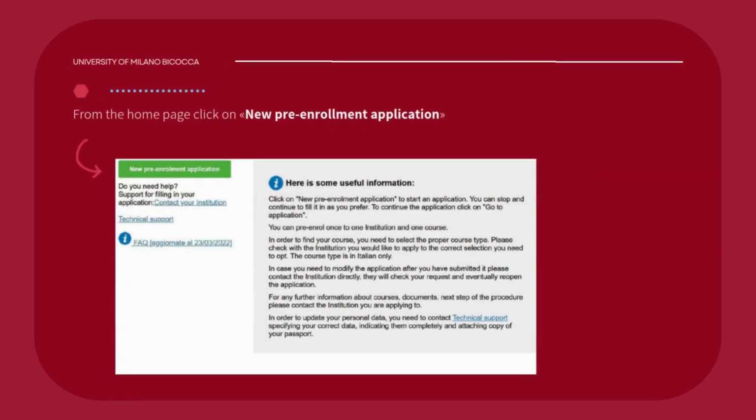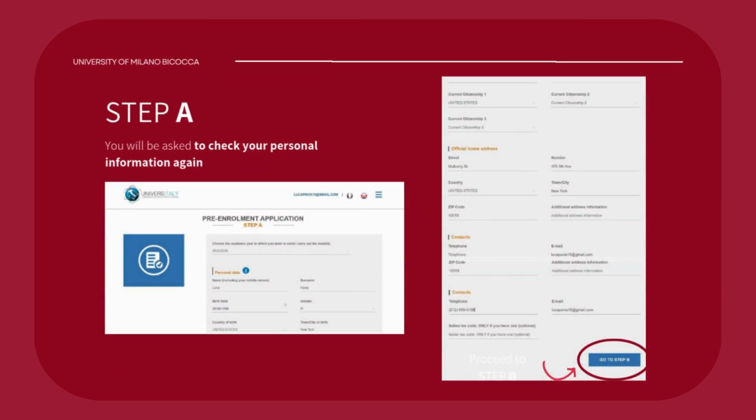From the home page, you have to click on this button, New Pre-Enrollment Application. And then, in the first step, you will be asked to check your personal information, the same you entered before.